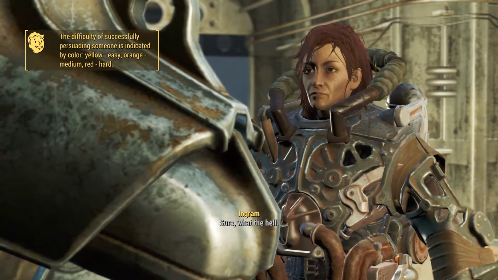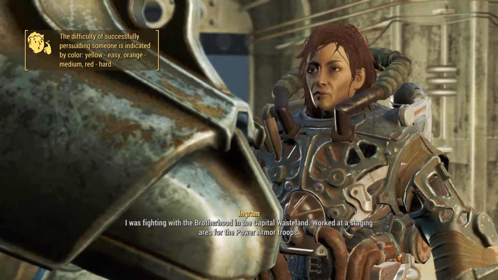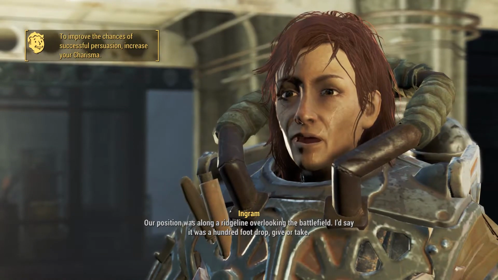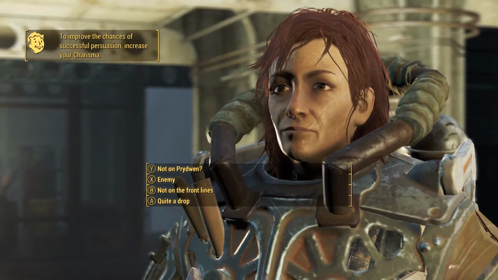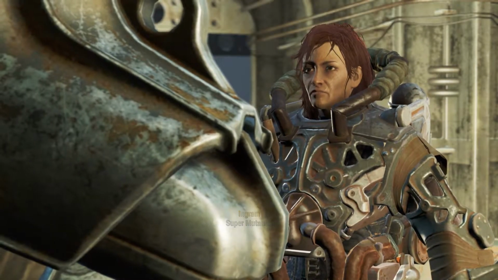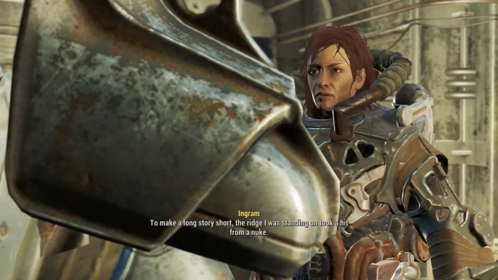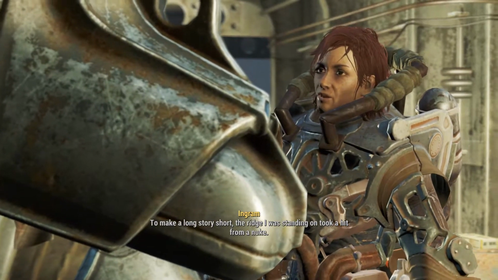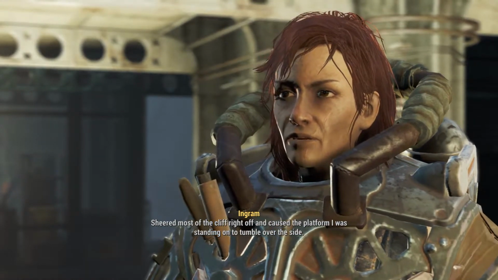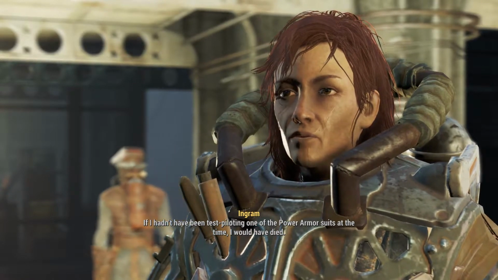Sure. What the hell? I was fighting with the Brotherhood in the capital Wasteland. Worked at a staging area for the power armor troops. Our position was along a ridge line overlooking the battlefield. I'd say it was a 100-foot drop, give or take. Who were you fighting? Super mutants. The damn things had wrangled a couple of behemoths and were marching on our main base of operations. To make a long story short, the ridge I was standing on took a hit from a nuke. Sheared most of the cliff right off, and caused the platform I was standing on to tumble over the side. If I hadn't been test piloting one of the power armor suits at the time, I would have died.